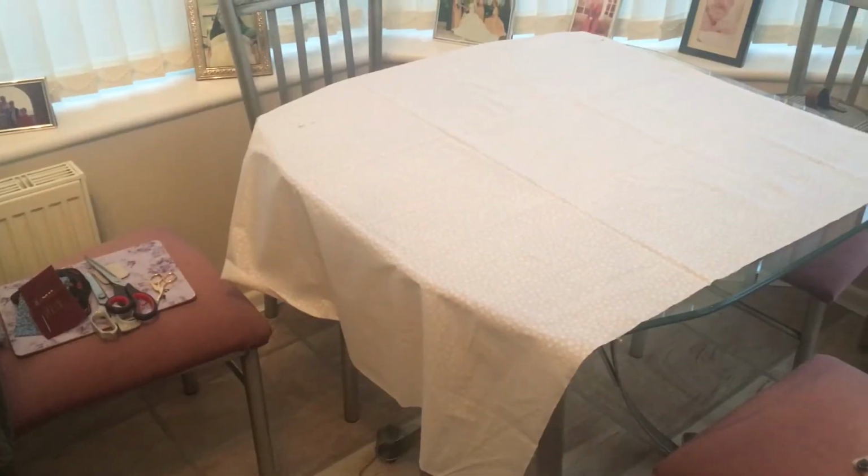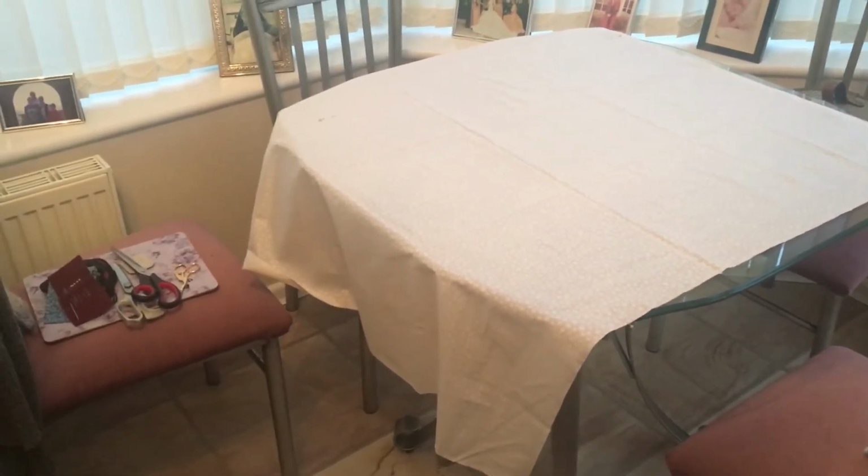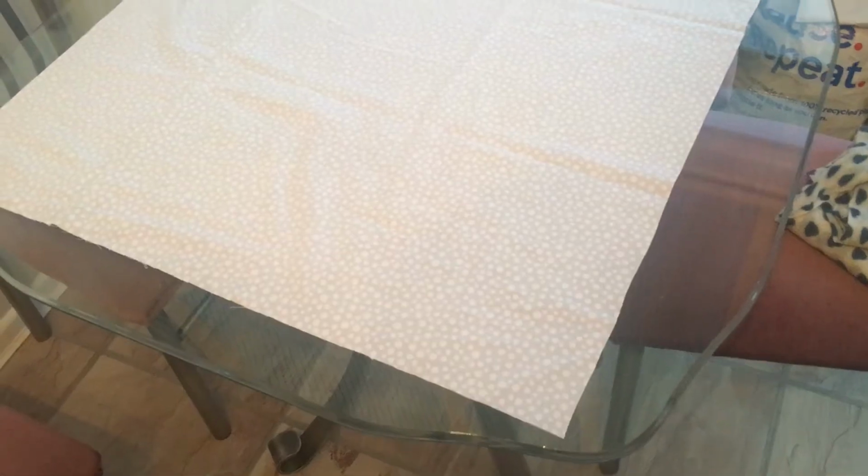So I started off by laying out my fabric on the table and measuring out exactly how I wanted it. I wanted it 25 by 25 centimeters, added my 1.5 centimeter seam allowance, so then it was 27 by 27, marked it out with pins, and as you can see, I cut it out with some shears. Oh, there's my lovely square.